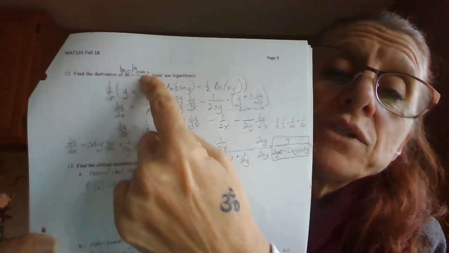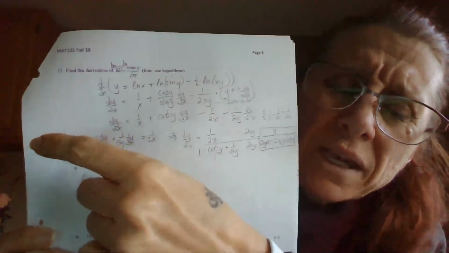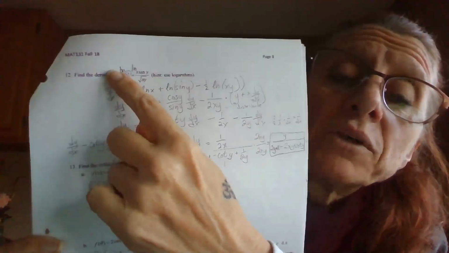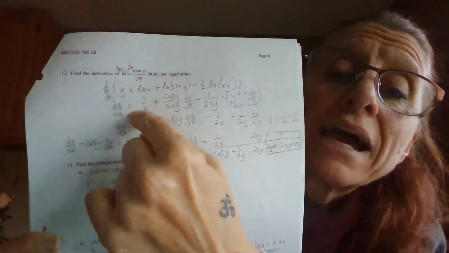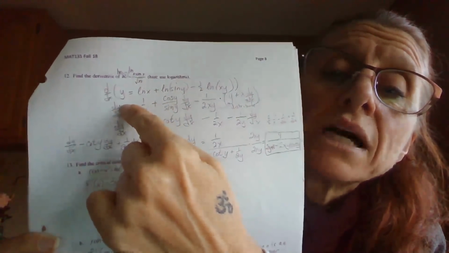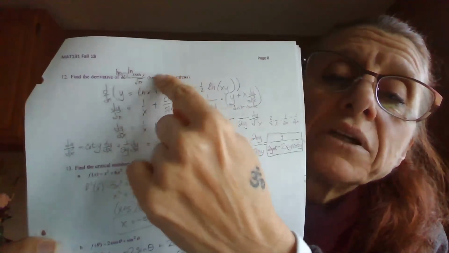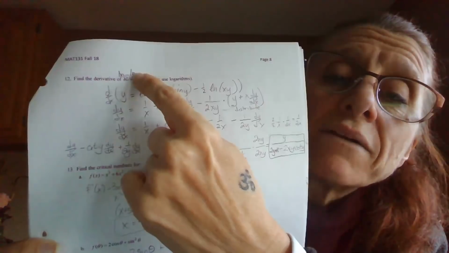But the fact that if you take the ln of both sides, this is what I was talking about before, using ln to make your life a better place. When you take the ln of both sides, the e cancels out and you just have the y, which is nice. And then here you can use your log laws once you have ln here.